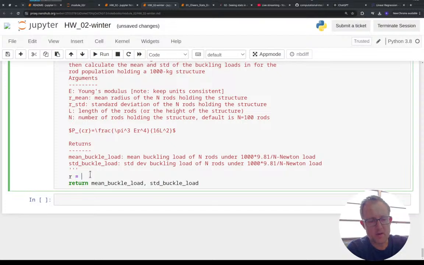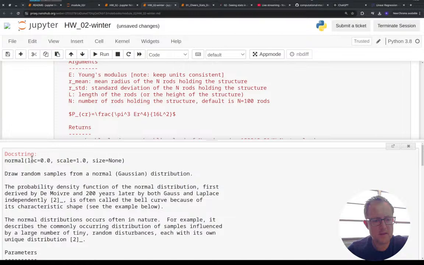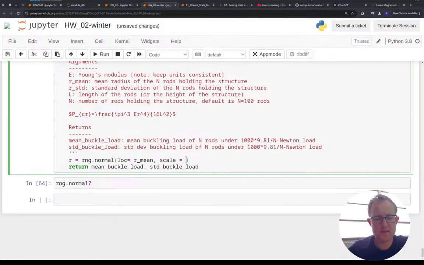So I'm going to say R is RNG.normal, location equals R mean, scale equals, or is it norm? Let's double check. Yeah, location, scale, and size. Okay, just had to double check. Scale is our standard deviation.